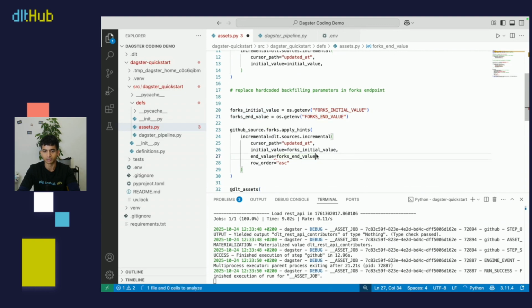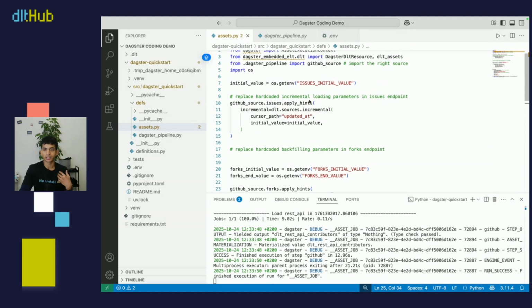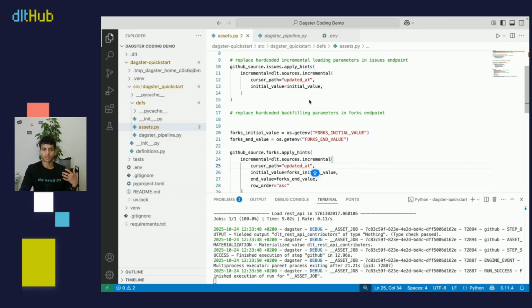And we have our dynamic solution. We're not quite done here for backfilling. The difference between backfilling and incremental loading is that incremental loading is something you want to implement every single pipeline run, whereas backfilling is more of a one-off job that you only do once and then you disable.